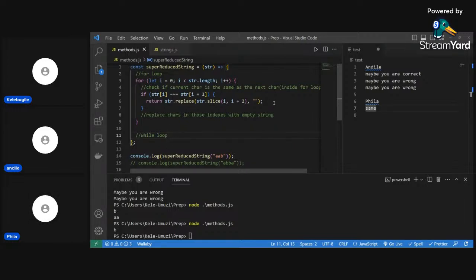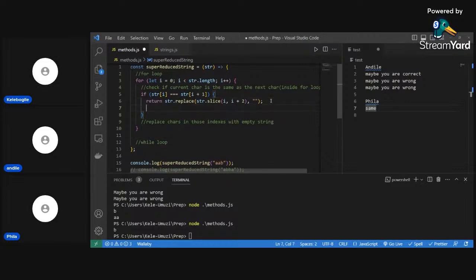Remember, we are still inside the if statement. Then return. Do I remove this return? Yeah, remove it and then have return on line 7.